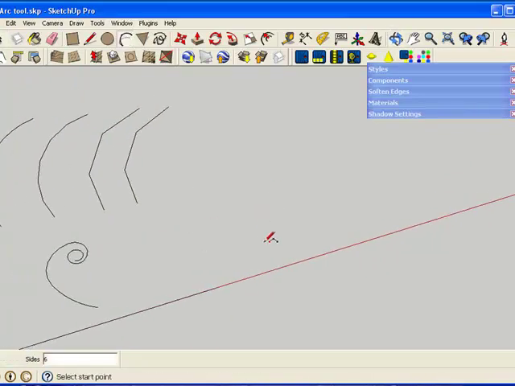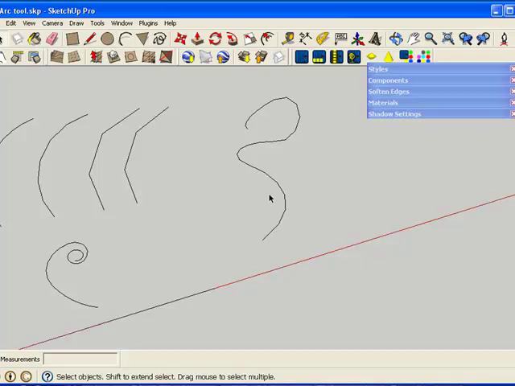So I'm going to click here. I'm going to click up here, pull it, and then I'm going to attach to this corner, click it, pull it. I'm going to click to this corner, click it. I think I'll change my arc this time. Maybe I'll put another one in.